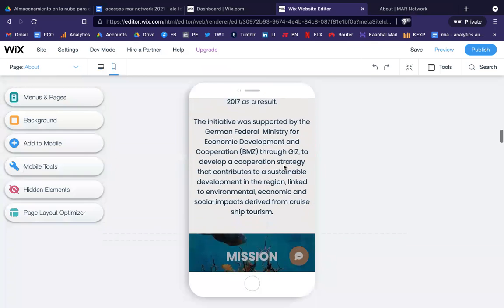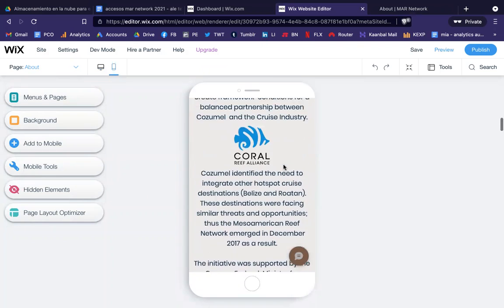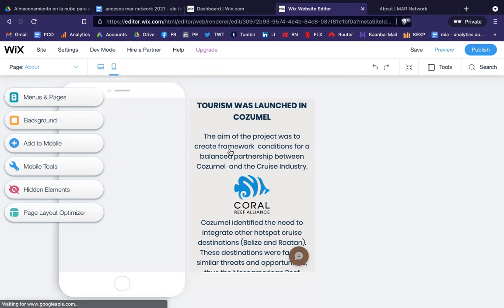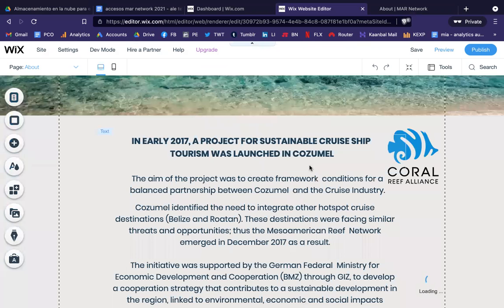This is what I wanted you to see. Notice the difference. This small logo that I just added, in the desktop version, it was actually to the right of the text.